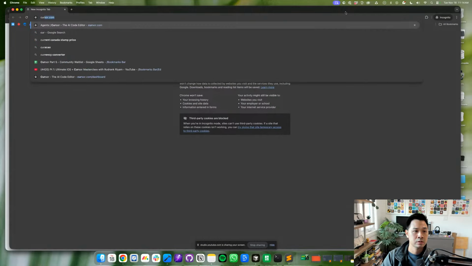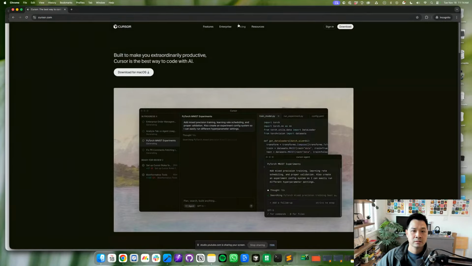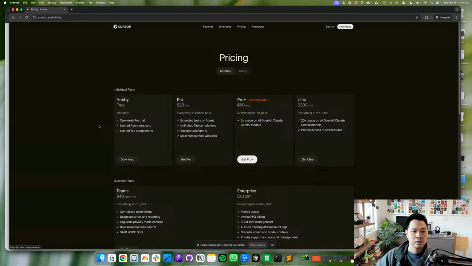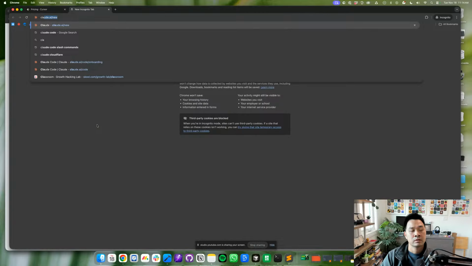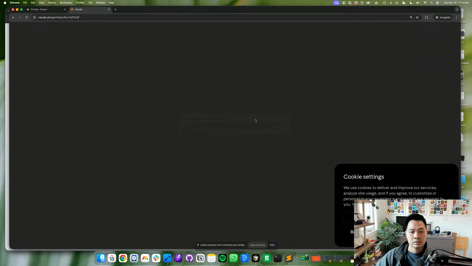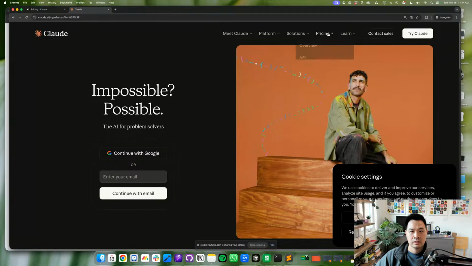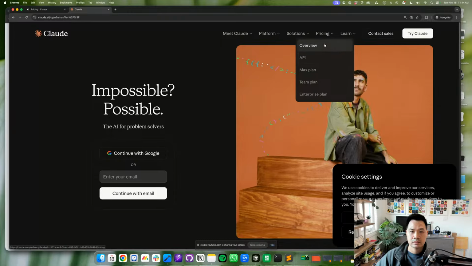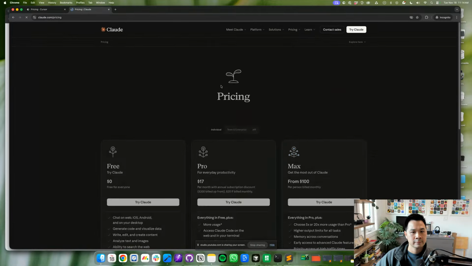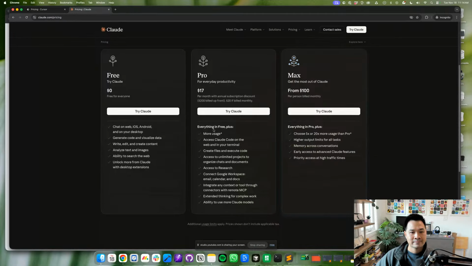So Cursor has a free plan that you can use. For Claude, it's going to be this plan right here. This Pro plan right here. So you can see access Claude Code on the web and in your terminal, and the free plan, unfortunately, doesn't include that.